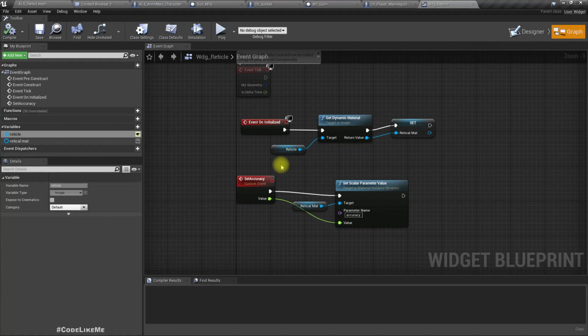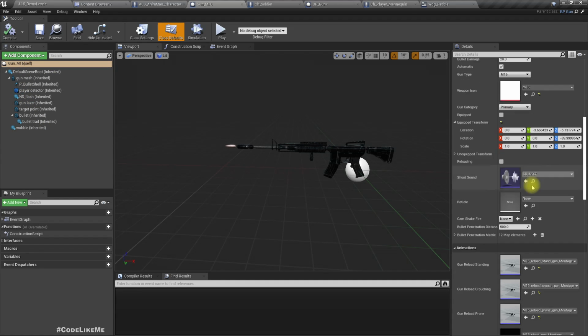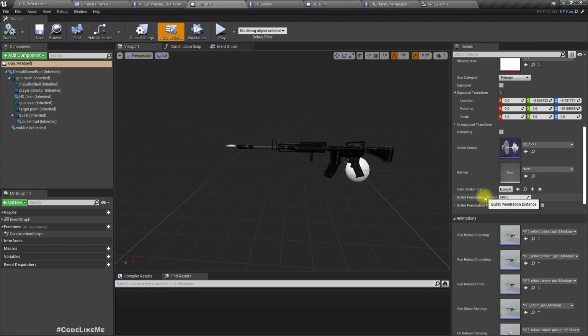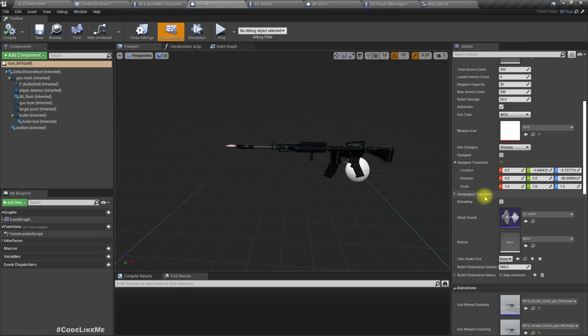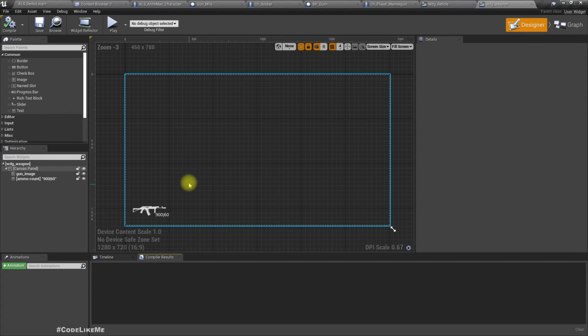I think for the gun M16 we have this widget weapon. Let me open it and let's add the reticle to this widget itself.